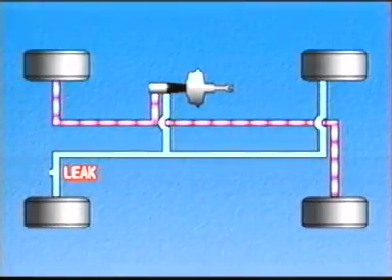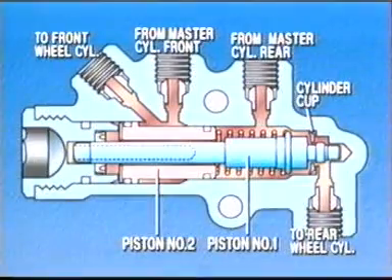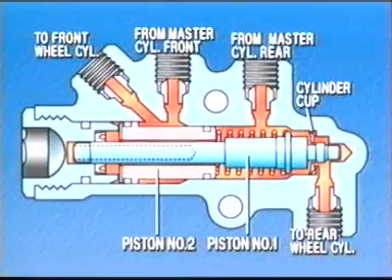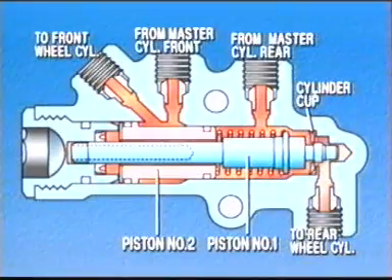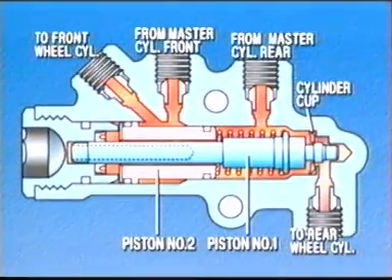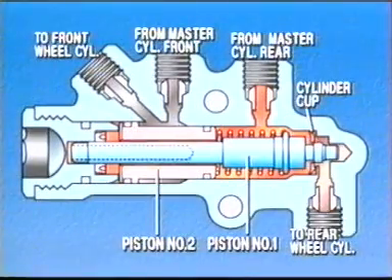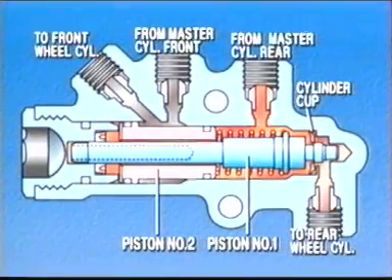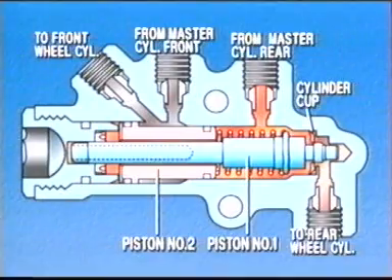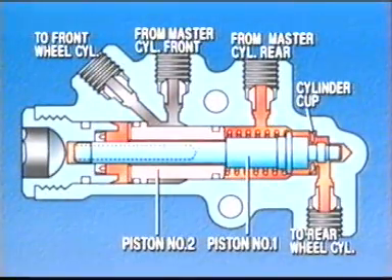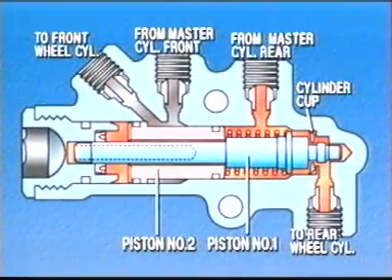If a fluid leak occurs in the front brake circuit, the hydraulic pressure from the master cylinder cannot be transmitted. The force pushing the number 2 piston is lost. As the force pushing number 2 piston from the left side is stronger, it will always be pushed to the right. Accordingly, the hydraulic pressure can transmit the strong braking force directly to the rear wheel cylinder without the operation of the P-valve.